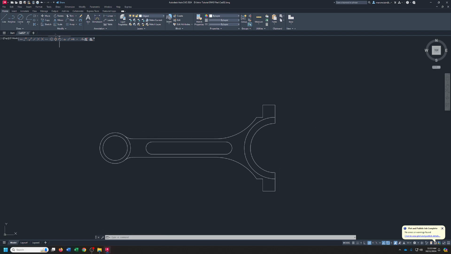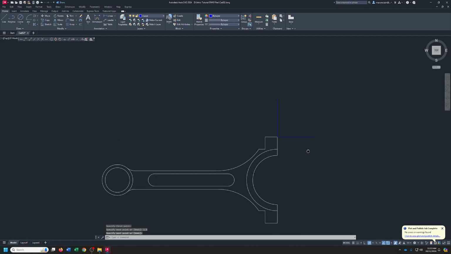All right, so once again, construction line. Now I'm going to go from the same corner, 1.5 this way, and 1.5 this way. Now, remember, from the center of this to here is 1.25. From the edge to the edge of here is also 1.25. So I'm going to do a rectangle. I'm going to start here. Make sure you get an object. 1.25, and the other one's going to be 1.